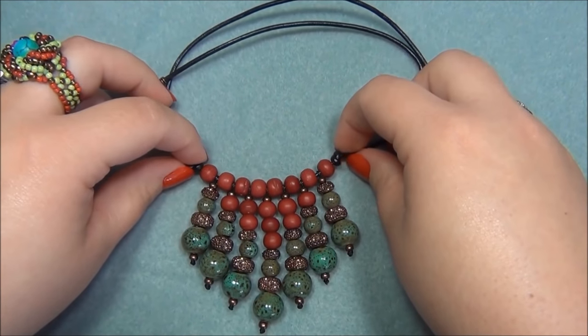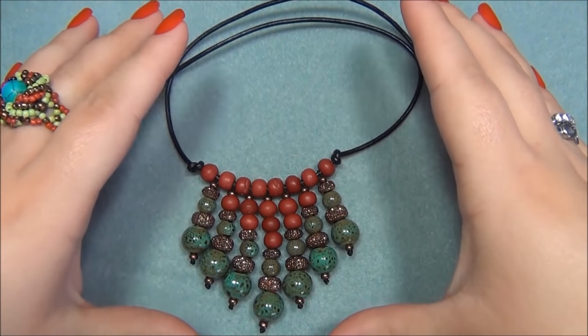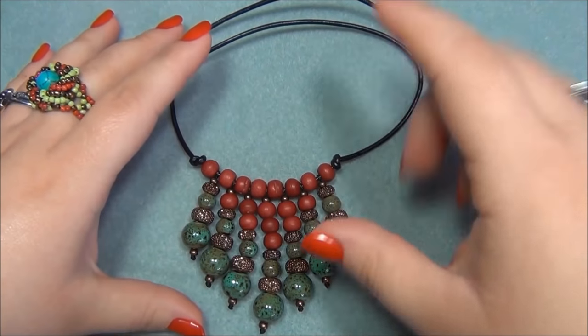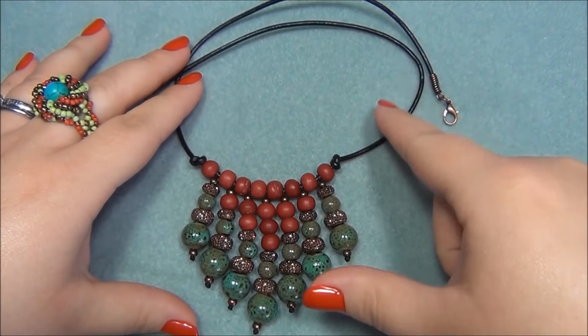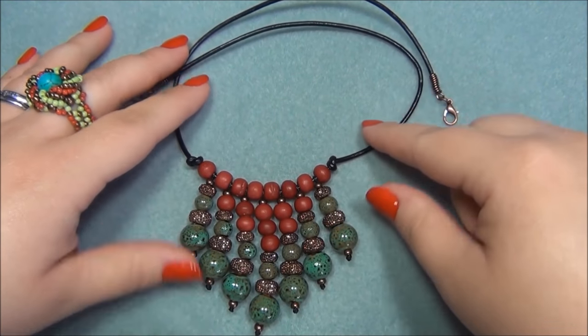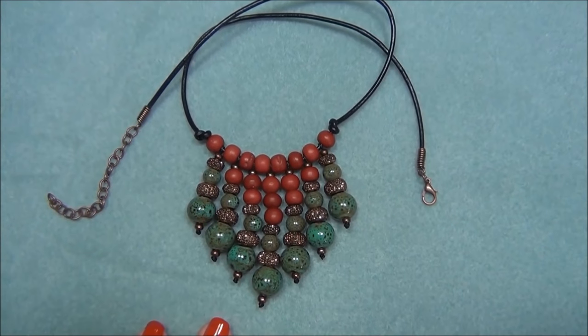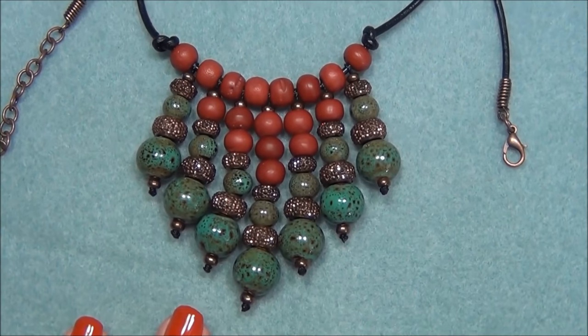So this is adjustable, but this is my main design idea. I love how this looks because the large beads, these bone ones, have like 2 millimeter holes, and it slides perfectly over this large cord. So this is my main design idea. And again, this is the third necklace I made.